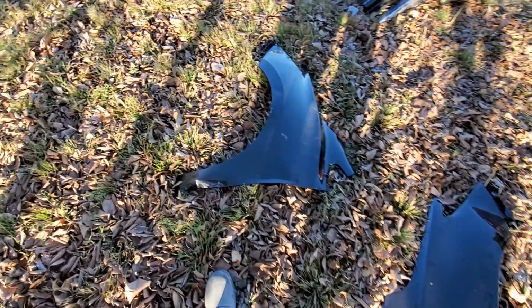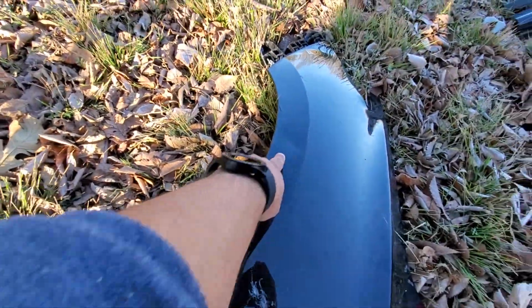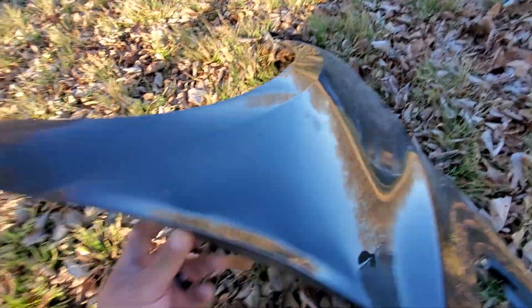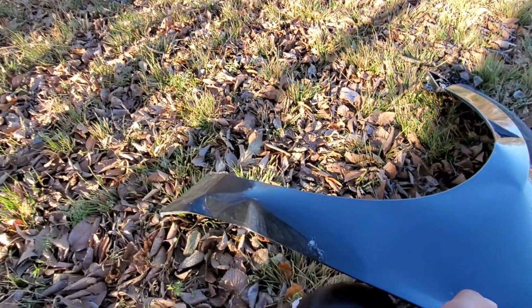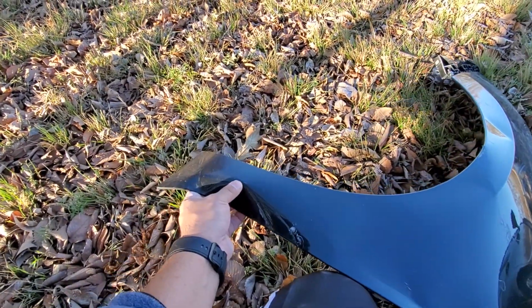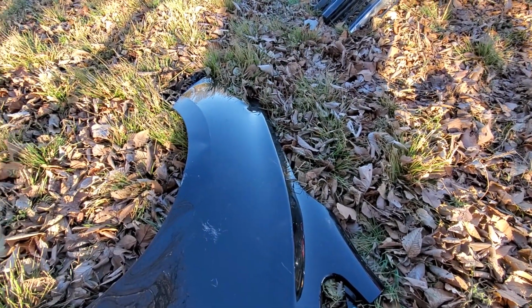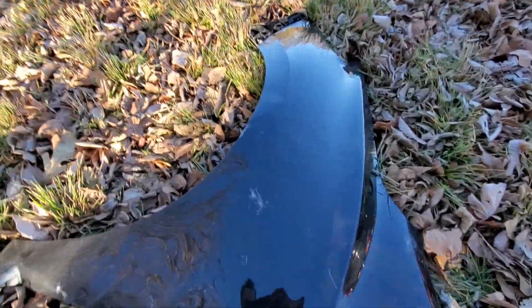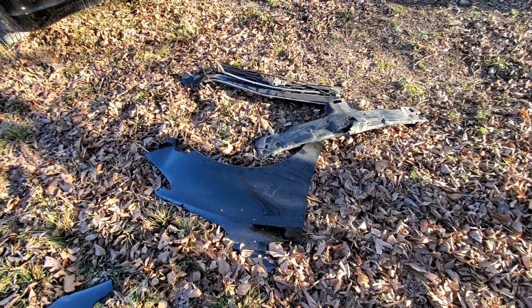This one is more, I don't know, it looks like it's bent in different areas, the front, and right here on the back is bent. So I don't know if it's gonna be easier and cheaper to just get a new one, because I was looking at them, they were like $175 for one of these. So I don't know, we haven't decided on that yet.